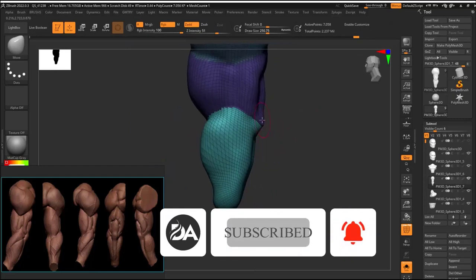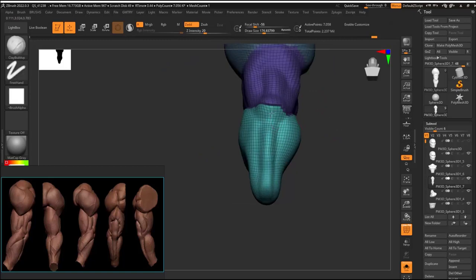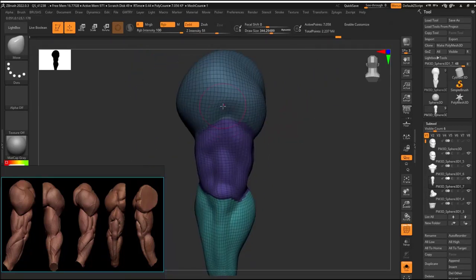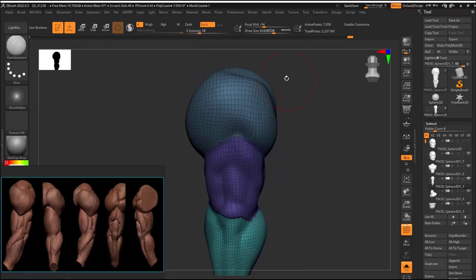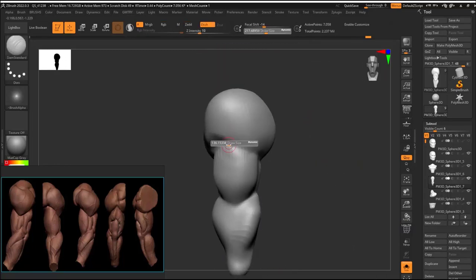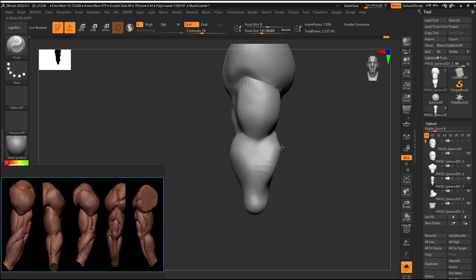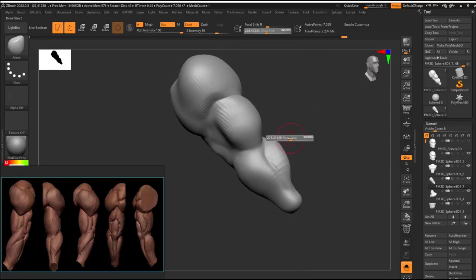And I'm gonna be keeping fairly low geometry for a long time. Even if I wanted to go for higher subdivisions, I'll keep the original on the lowest polygroup subdivisions. So whenever I need to work on that or edit something or manipulate the mesh towards something else, I can easily do it. Guys, you can use this as a reference, or you can use any reference, whatever makes you sculpt much better. You don't have to be stuck with one or two.